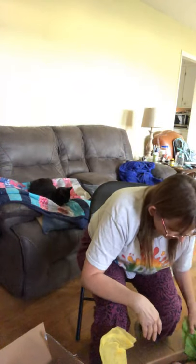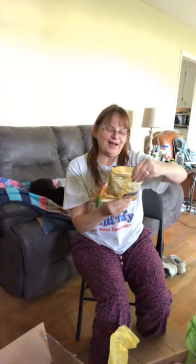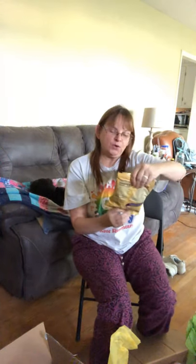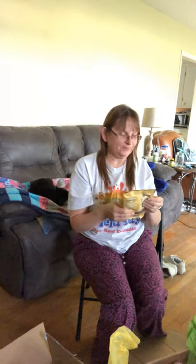Oh my goodness, how cool is this? Yum yum. I've got myself hard candies, and they're like the cocoa cream. Yum. And it is a caramel, and I love these. Thank you so much, Pam. I so much like this. Very, very cool.